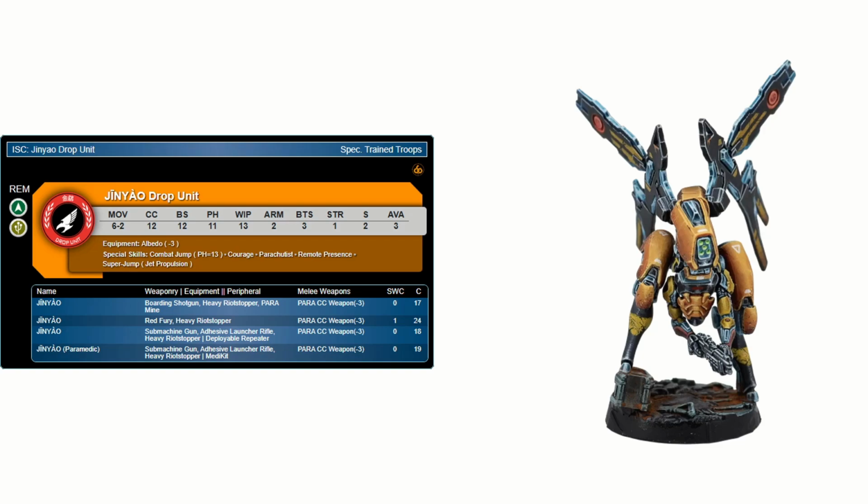The Boarding Shotgun Heavy Riot Stopper is cool. The Red Fury with Heavy Riot Stopper. I would probably rather have the Pheasant, which I think was 24 points, and 1 SWC with a Red Fury than this guy. I think it's a better option. Submachine Gun, Adhesive Launcher, Heavy Riot Stopper, and Deployable Repeater. If you absolutely have to get the Deployable Repeater downfield, or you absolutely want to glue somebody to the floor, or you absolutely want to tickle them with a submachine gun at close range, and the same with the Paramedic.